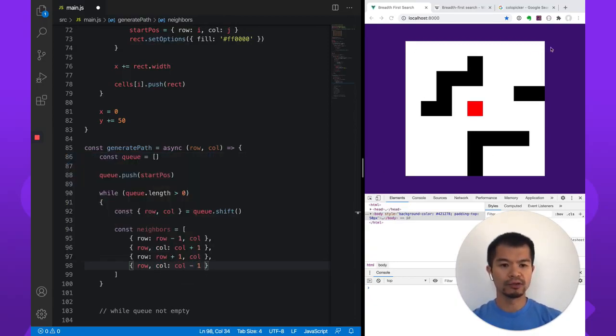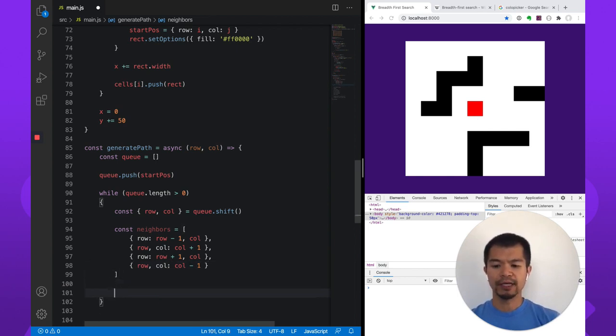So rows are these, right? Each horizontal row is the row. So if we're going up one, that's row -1. If we're at this row, just 4, we want the top, which is the third row, and the same column. So that's how we derive these values. So now we have the neighbors.